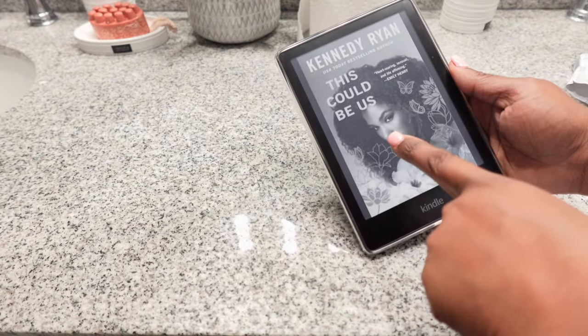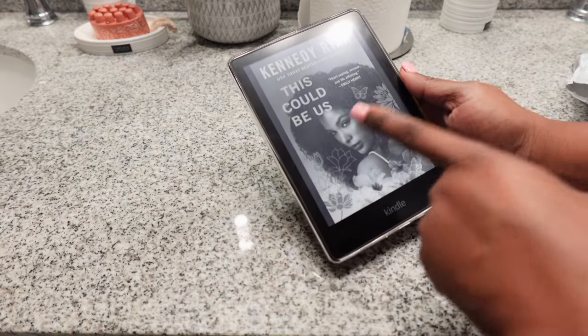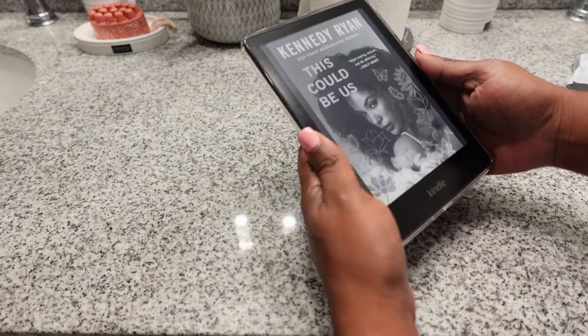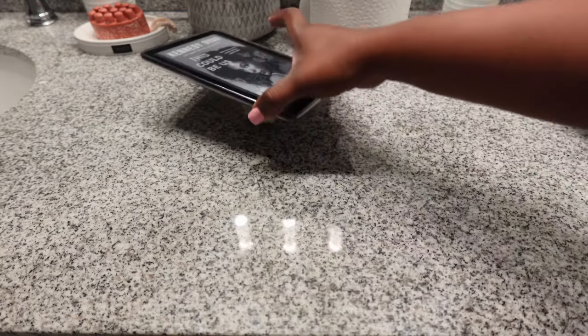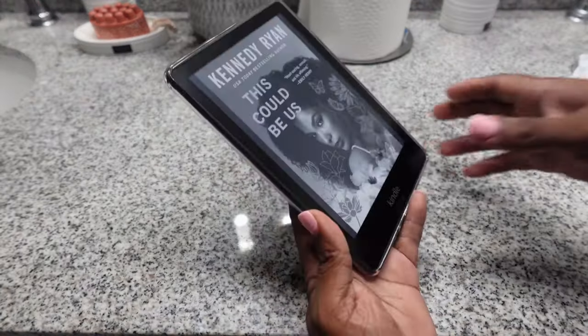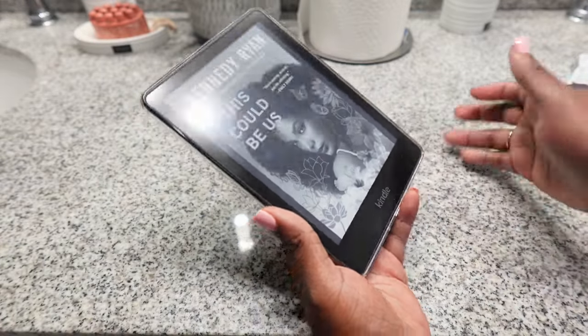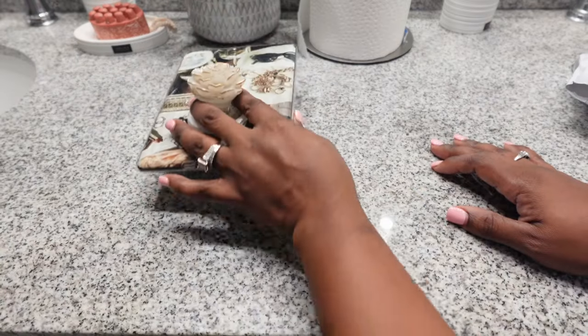You guys, have you read this book? I don't want to be a spoiler alert, okay? But it's good. It's a nice book. I'm almost finished, basically, because that's how good it is.